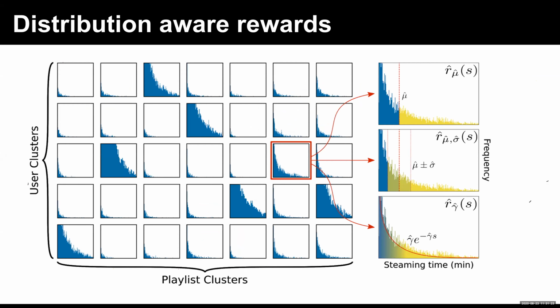Now, what we can do next is we can look at distribution within that specific co-cluster, right? That instead of looking at global distribution of consumption, we can look at co-cluster specific distribution. And then we can define some sort of reward functions using these distributions. So it could be a simple mean-based or mean standard deviation or some exponential decayed reward function. So essentially what we've done is we've said that, hey, there is content, there is user, and there's heterogeneity in these. So don't have a very naive reward. Like consider your content and user when you're deciding your reward functions.